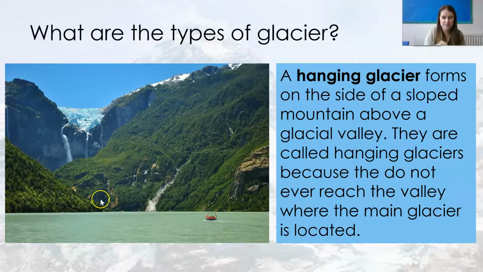Now, this is my favourite one just because I think it looks incredible. This is called a hanging glacier. I'm sure you can imagine why it's called a hanging glacier looking at this picture. It formed on the side of a sloped mountain above a valley. So you can see here that this mountain sloped down and then it dips into the valley. You've got two waterfalls that come out here, but it doesn't go beyond that valley. It doesn't manage to fall into the valley and then make its way to the water. So they're called hanging glaciers because they never actually reach the valley. The main glacier will actually be down here, in another part of the valley, but it makes its way all the way down here and then stops. It doesn't go any further, so it almost hangs over the edge of the valley.